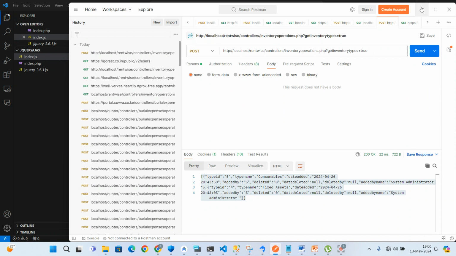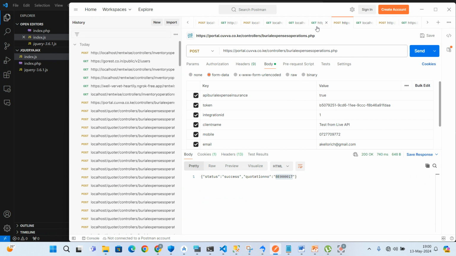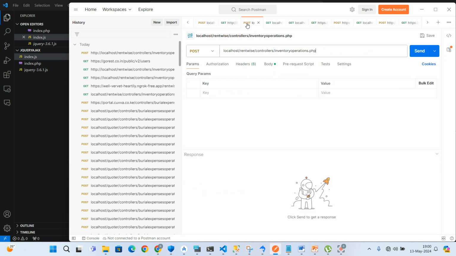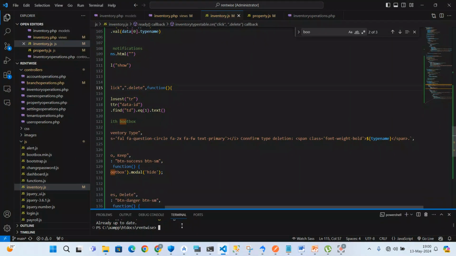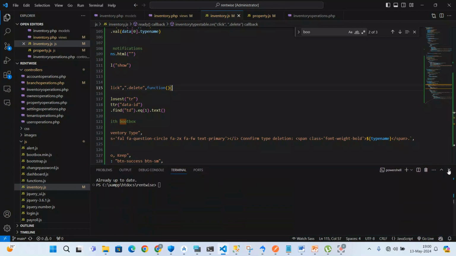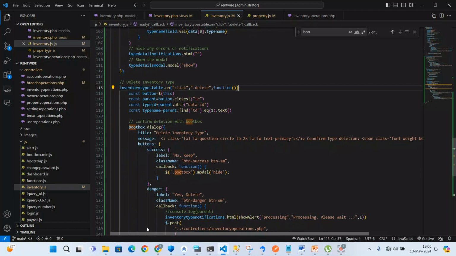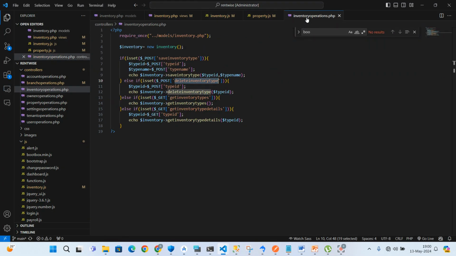But for the purpose of this example, let's say I wanted to add a new type. To add a new type, don't worry about how this code looks like, it's not what I intend to teach you.